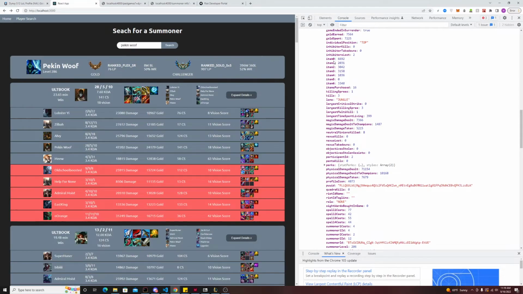And another cool thing I did was these items. Riot has this folder of all the image assets they use, so that's where all these images are coming from. And each item is associated with a number, and luckily the items in their asset folder all have associated numbers with them, so that's kind of how I got these in there. Same with these champion images here.